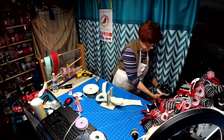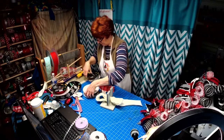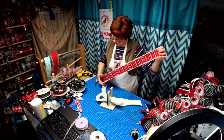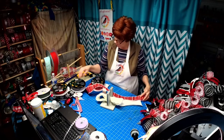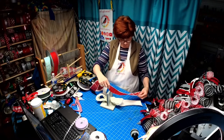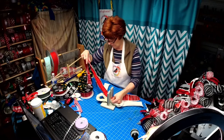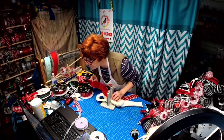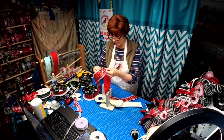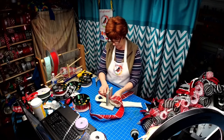Okay, then we've got a ribbon here. Oops. We'll go with, let's see. Yeah, the red next. I know. I really love the black and the white and the red and the gray. I love those colors together.